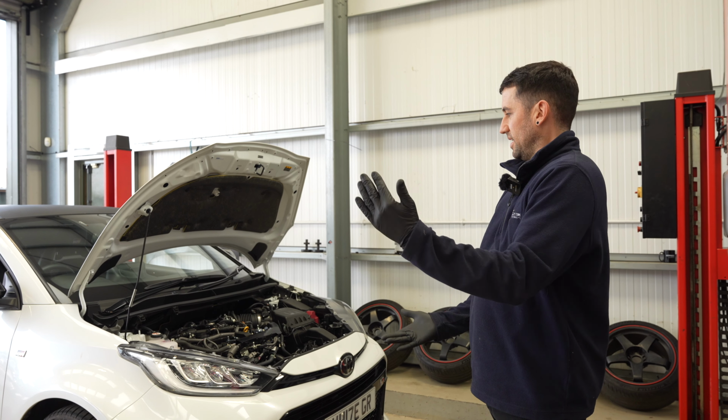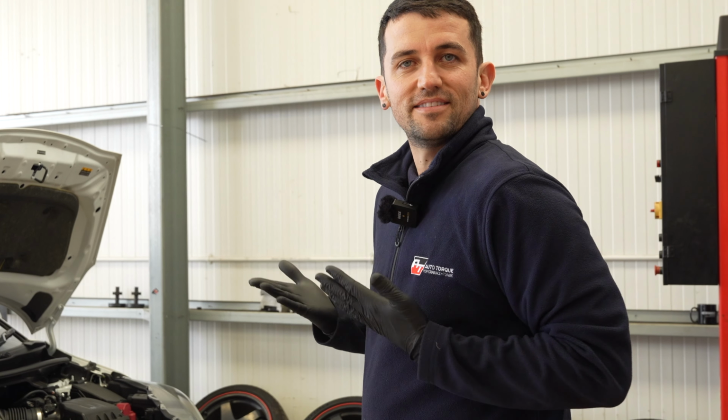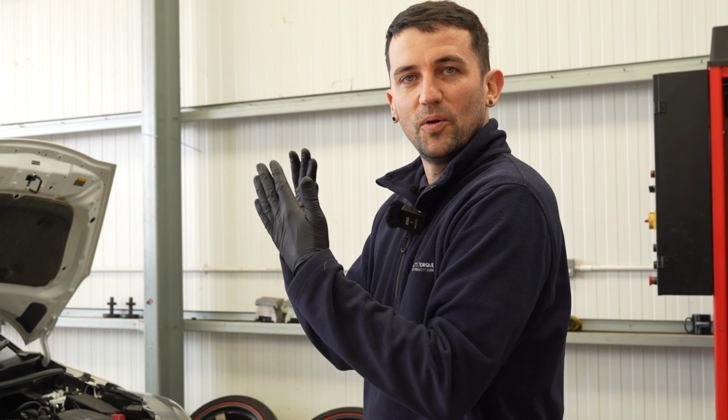So now that the exhaust is on, now we need some good old cold air to enter into the motor. So what we got here is an Eventuri cold air intake, dry carbon. It's really nice. So this should help it to breathe better, perform better, run cooler. So we're going to strip out all the stock intake now, as you can see. Reagan, if you bring your camera over here. So we're going to be stripping out all of this right down to the back here, taking everything out. And we're going to fit the Eventuri intake in, so stay tuned.